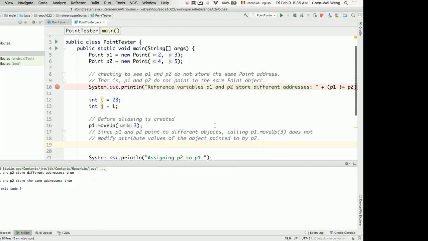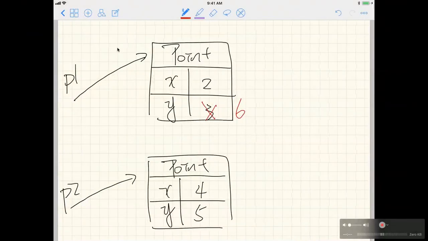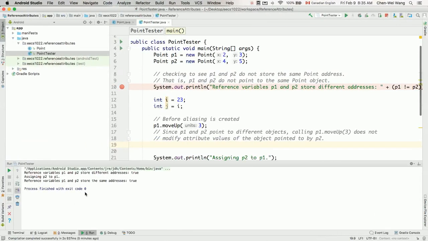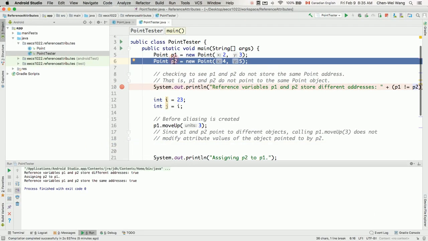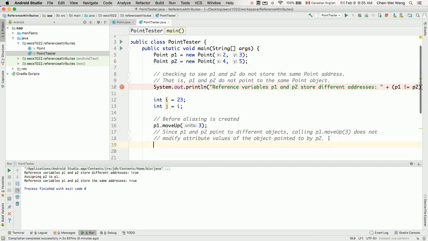So basically, modifying this object here does not change the object that's pointed to by P2. Let's verify that. That means P2 should remain to be 4 and 5. Let's try this one here.